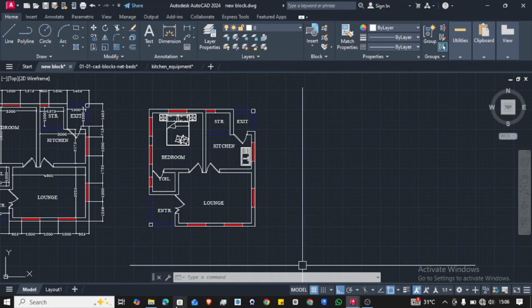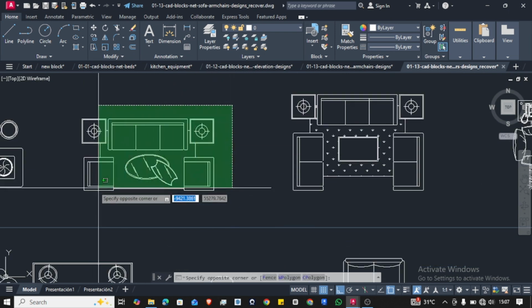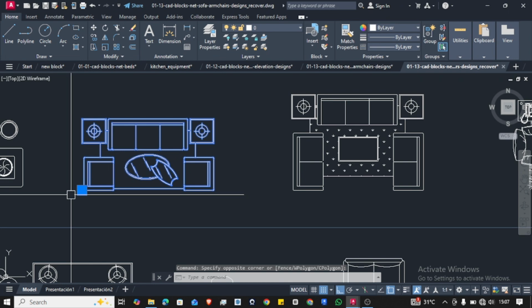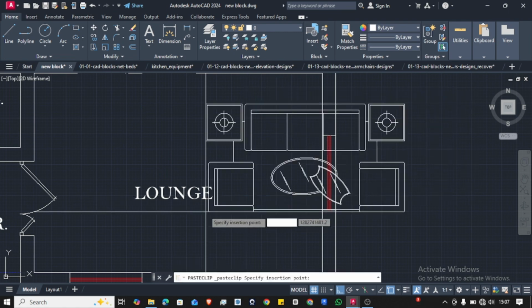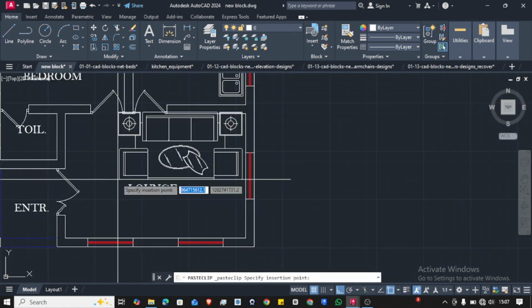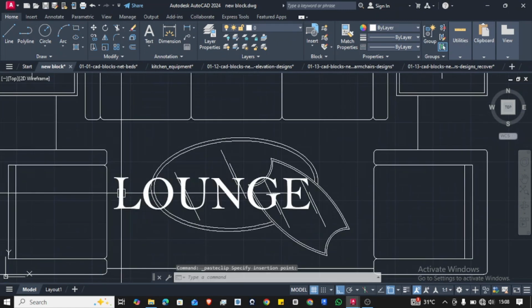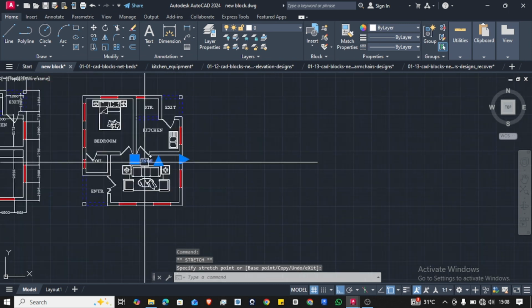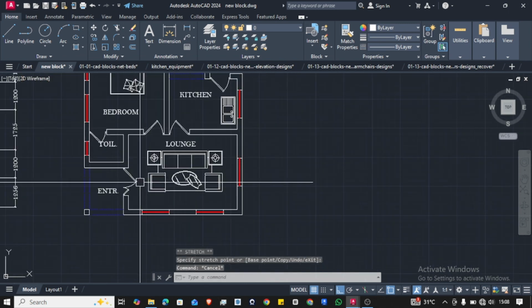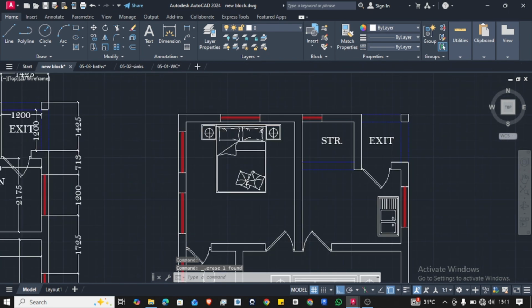Let's place our chairs. So the next one to do now is to arch.